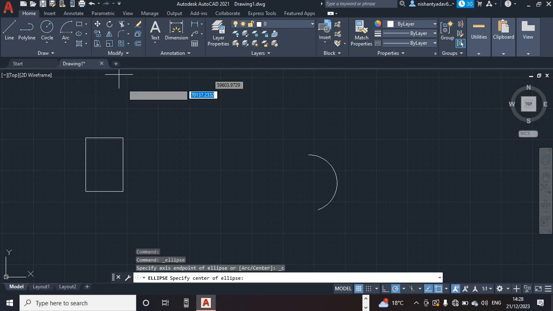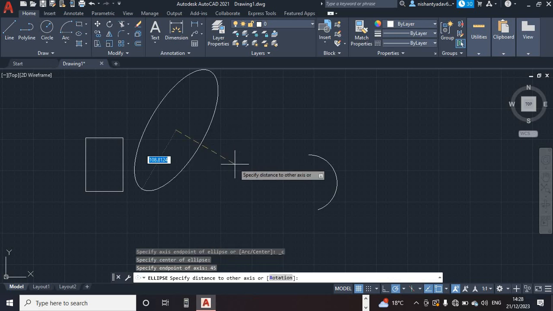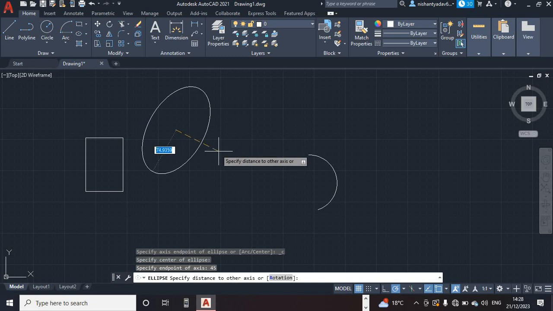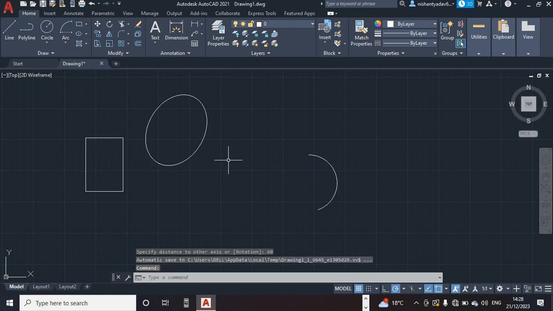Suppose I have taken this, 45. Here you need to give the major axis length and minor axis length.